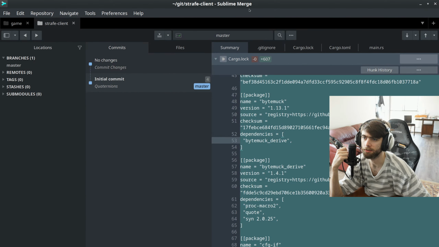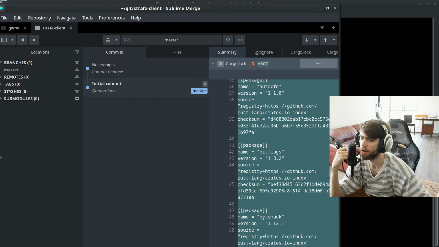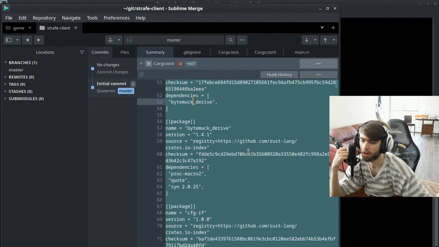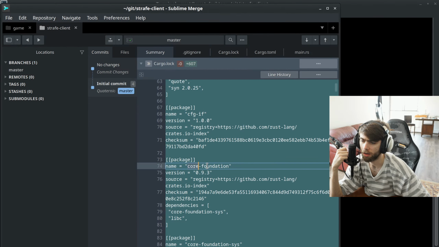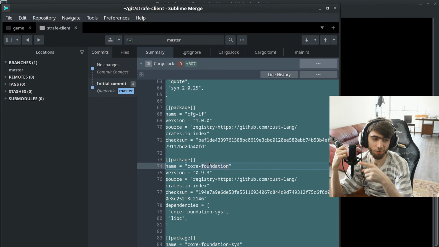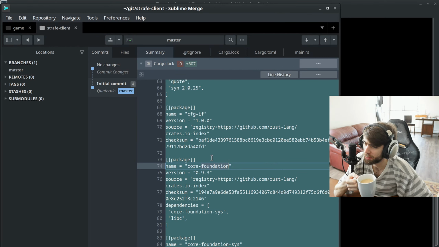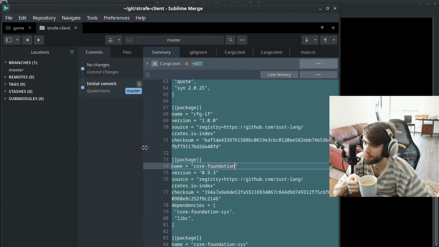It's kind of like under my camera. Core Foundation. Wow. That's the Core Foundation. You're a Rust coder? Not yet. I expect to get sucked into it and like become a fanatic.